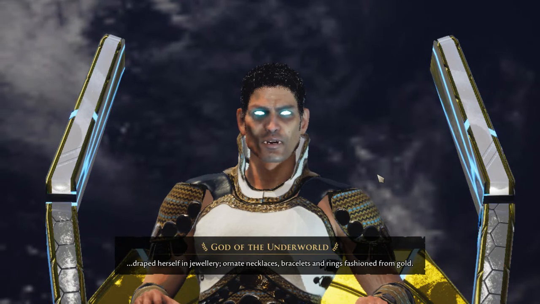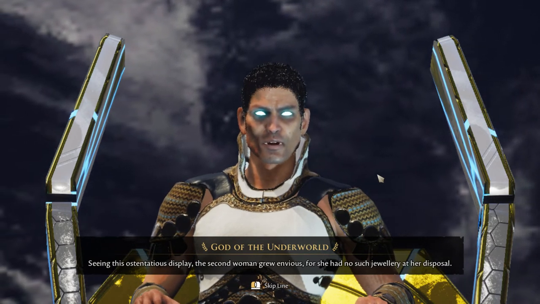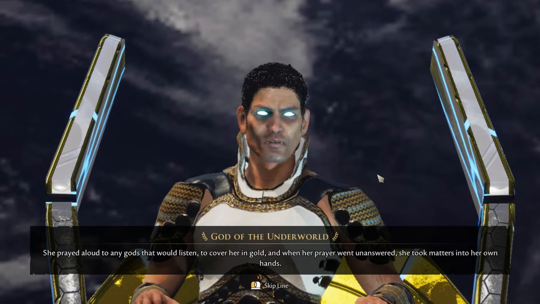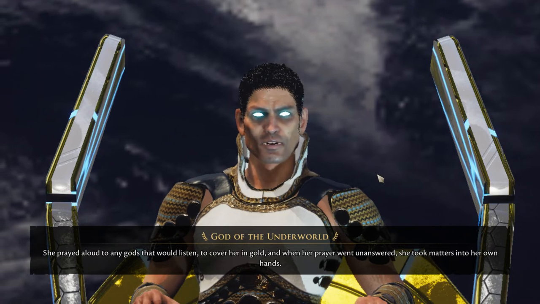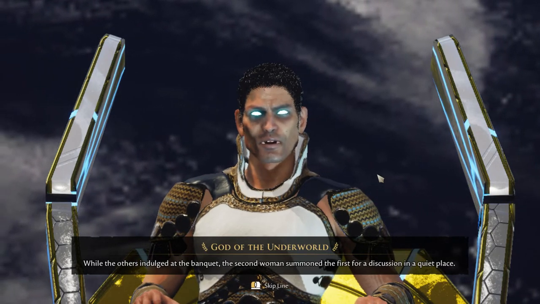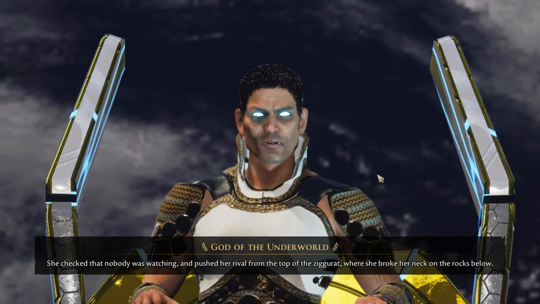One draped herself in jewelry, ornate necklaces, bracelets, and rings fashioned from gold. Seeing this ostentatious display, the second woman grew envious, for she had no such jewelry at her disposal. She prayed aloud to any gods that would listen to cover her in gold. And when her prayer went unanswered, she took matters into her own hands. While the others indulged at the banquet, the second woman summoned the first for a discussion in a quiet place. She checked that nobody was watching and pushed her rival from the top of the ziggurat, where she broke her neck on the rocks below.